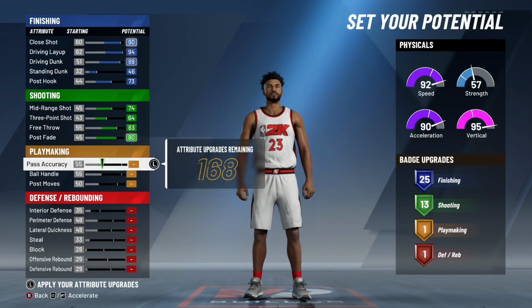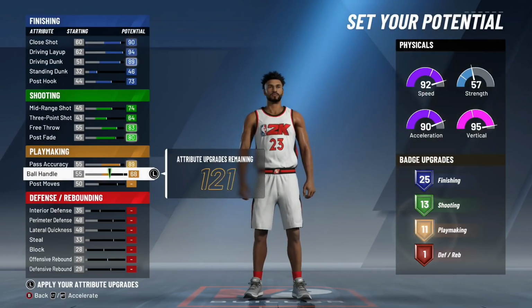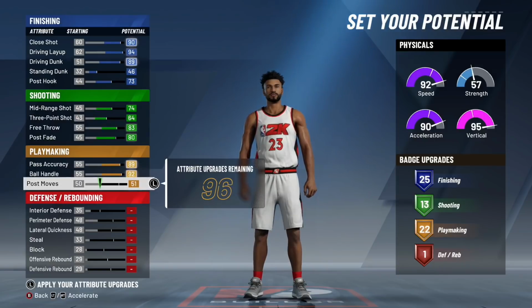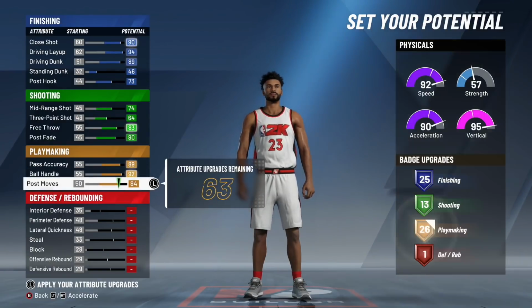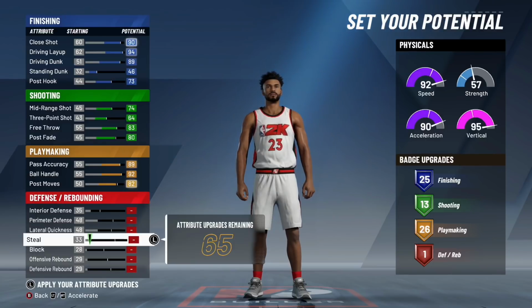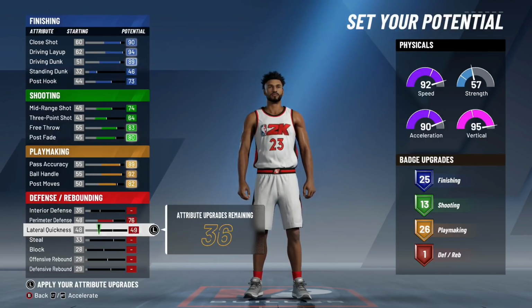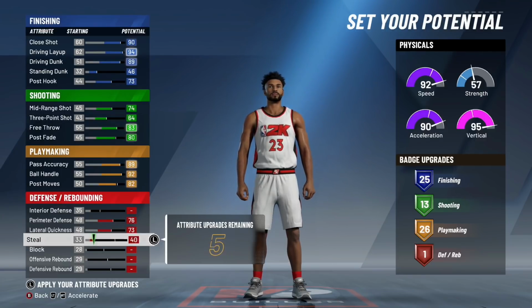Now, playmaking, you are going to max out your pass accuracy. You're also going to max out your ball handling and your post moves. You're going to put this up to an 86. It's going to be something like that, 84, and take 2 upgrades off of it because you're not gaining anything. You're just wasting those 2 points. Put it to an 82. Now, these last upgrades, you're going to put them to your perimeter defense and your lateral quickness. You're going to put these last 12 upgrades to your steal.